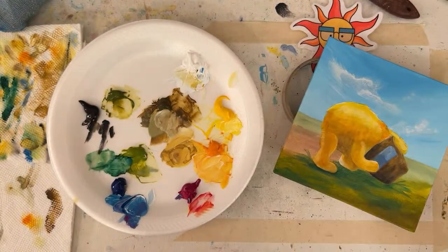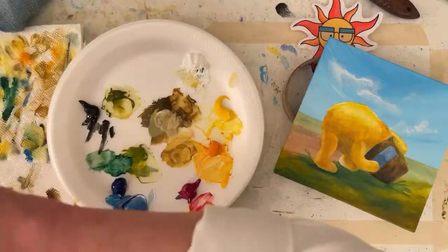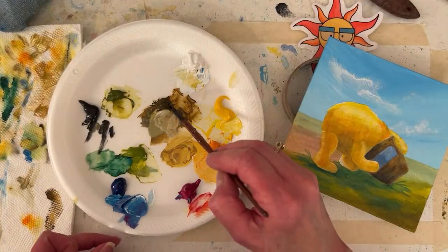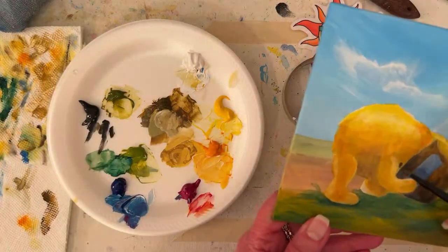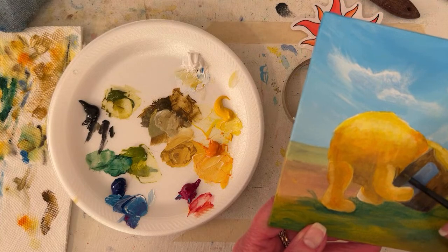Okay, it's better. Okay, Pooh Bear's pretty close to having enough color in him. Mm-hmm. He's sweet. Now I can put a little brown in here, which, whoop. That was a lot of brown. Once you get a couple layers on, you don't need to be quite so heavy-handed.